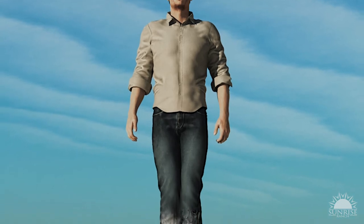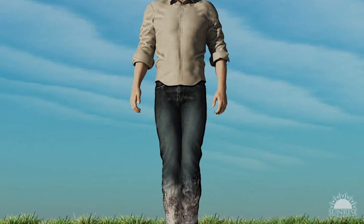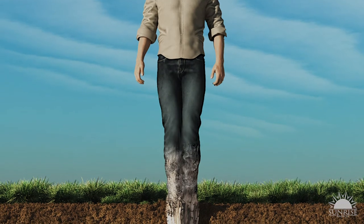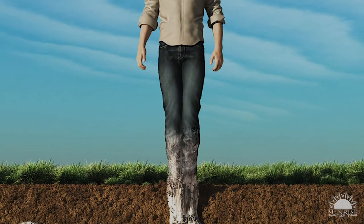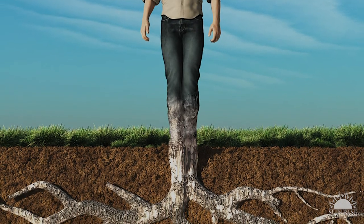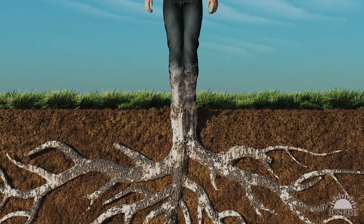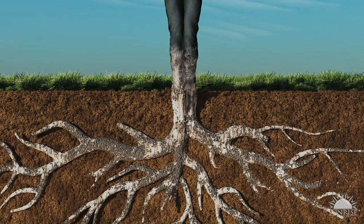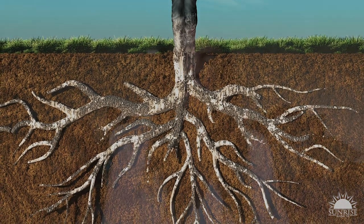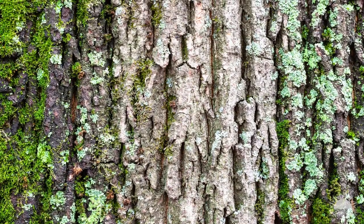And there's no gaps in between your legs, and you're very strong and powerful in your legs. And your legs are the bark and the trunk of the tree. Your feet are the roots that are pressing down into the earth, stretching down deep into the dark, moist soil to reach out to nutrients and to stretch yourself further into the dark feeding ground below you. And your legs are tightly bound together like the bark of a tree, solid and strong.